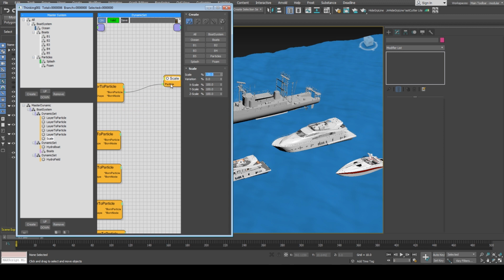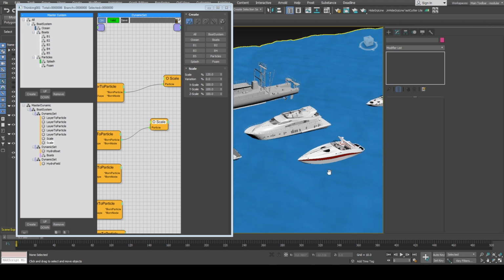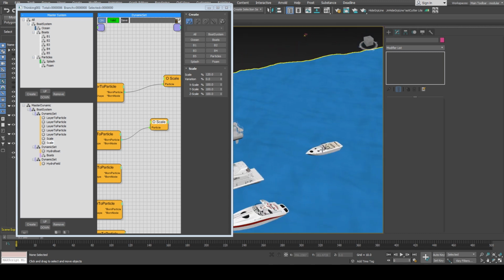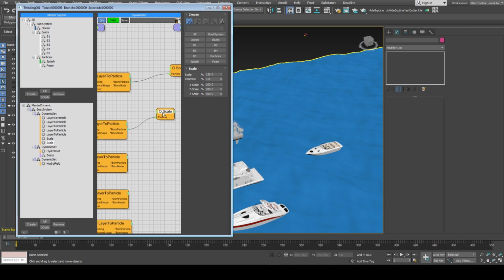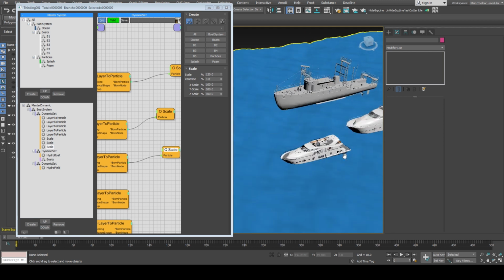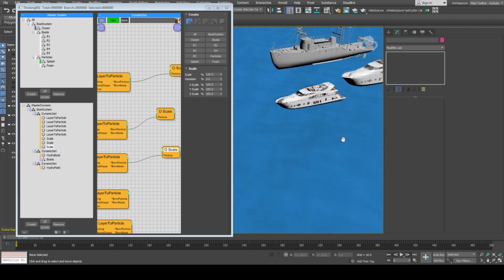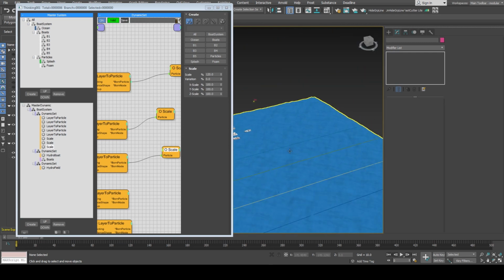Same for the boat 2. Okay, and we can do the same for this boat as well. Alright, so let's keep this as it is.